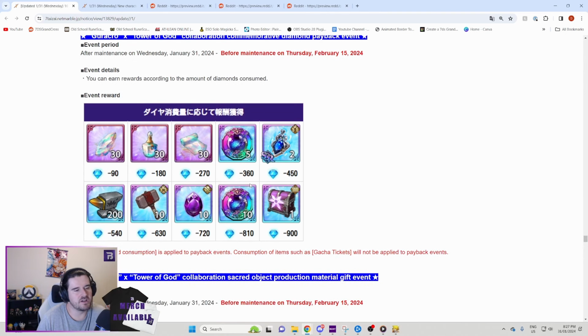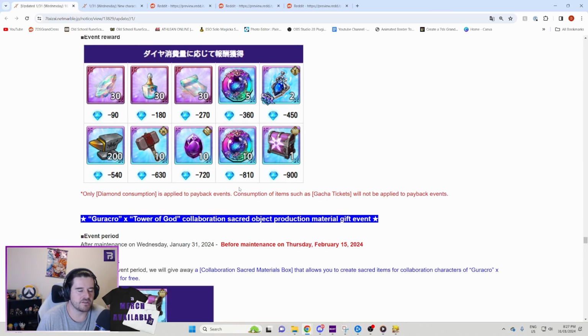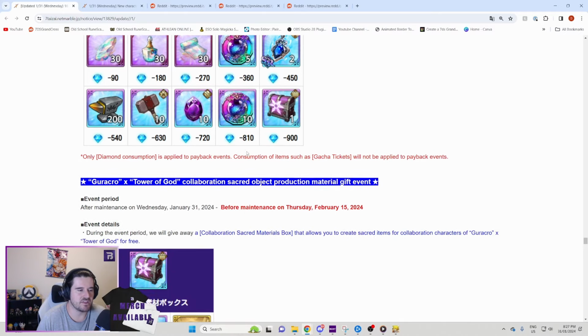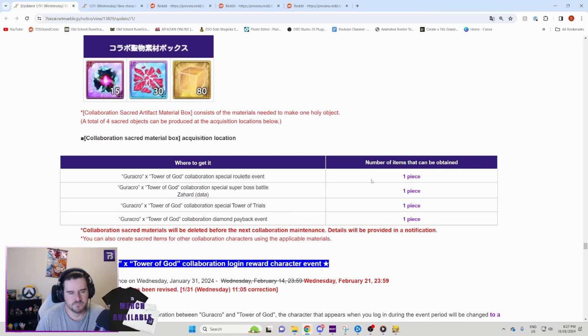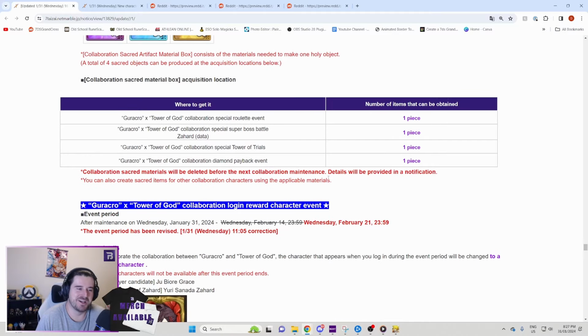Event reward. Oh, so if you spend 900 gems, you get everything and a holy relic thing. We'll see. I'm definitely going to do at least one rotation. I don't know if I'm going to do 2 or at least like 1.5 to get that. I don't think I'm even going to need it, to be honest. Yeah, so there's four. I can't stop laughing at myself. I'm sorry, fam. There's 4 holy relic boxes is what I'm trying to say.